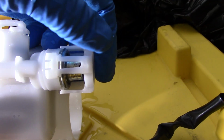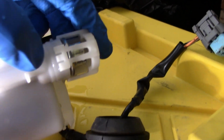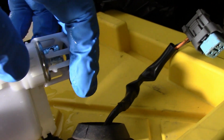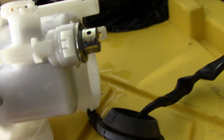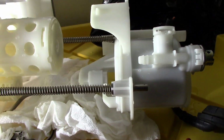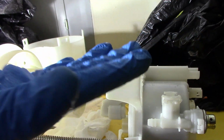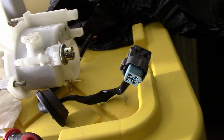So when this clips on right here, I probably have too much light. This little tab right here in the middle needs to be pushed up, and these need to be pinched together. So pinch together, and this little tab in the middle up. And that was the trickiest one I found, but I'm learning as I go. This is actually a lot easier and better than the RSX because it's bigger, there's more room. The RSX was awkward because it went in the tank straight and then it folded. This one just goes in straight, so I like this design so much better.